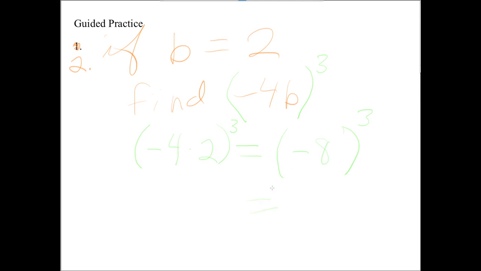So I get -8 raised to the third power. And what do we get? Let's see. 8 raised to the third equals, and that would give us then a -512. So quite a bit of difference between the two problems. Again, we can see that the order of operations has an impact here. It determines what we can do, when, and how. Now, if you need to pause this and get caught up, we're heading to example 3.